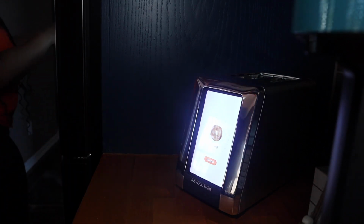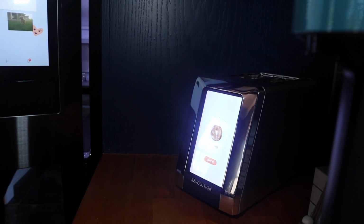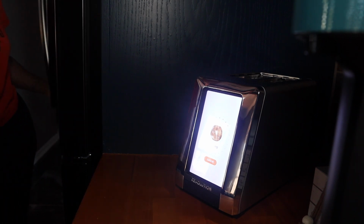So it's heating. Typically while that's happening, I'm gonna mix me up a coffee. At least I thought I was, but my daughter gonna drink all the creamer, so that's not gonna happen this morning.